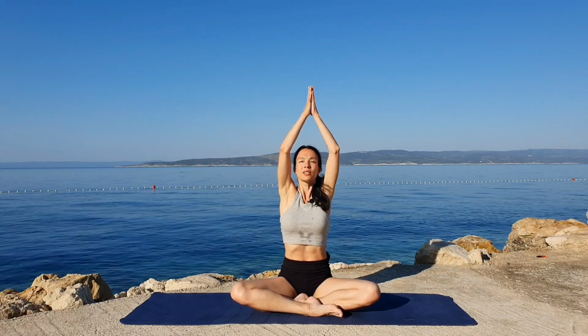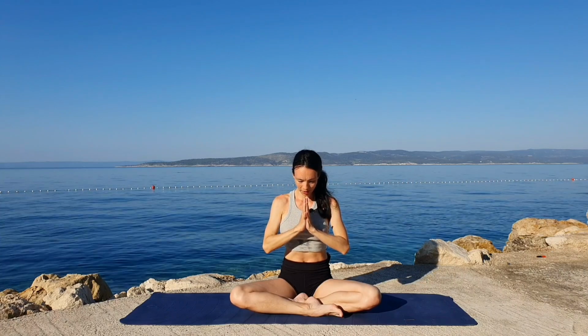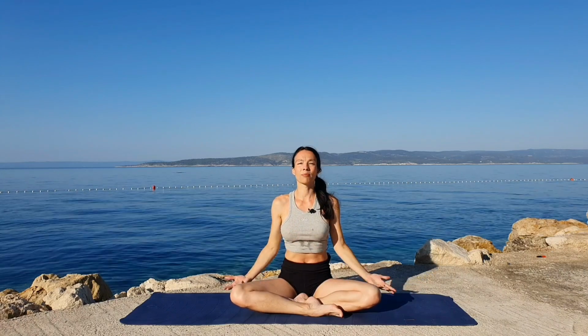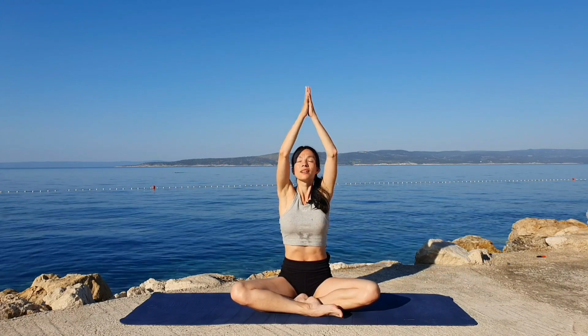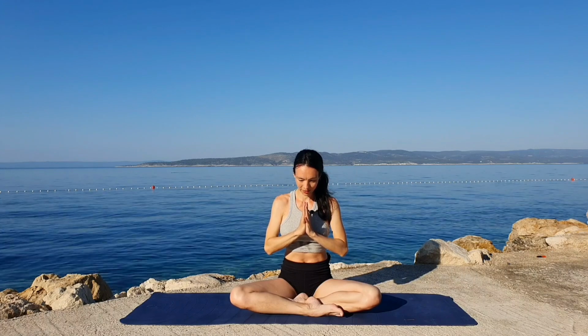Inhale, reach your arms up, palms together. Exhale, drop your palms to your heart center. And last one. Inhale, reach your arms up. And exhale, palms to the chest.